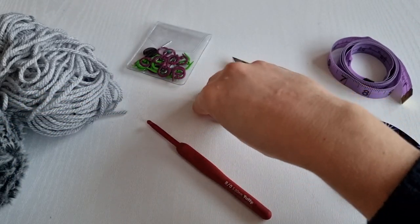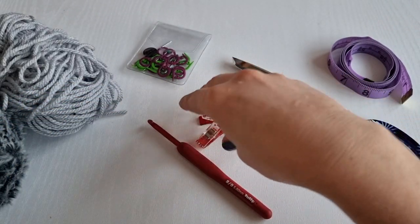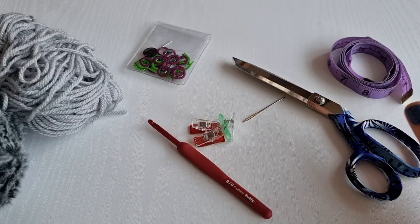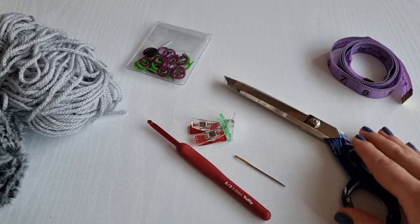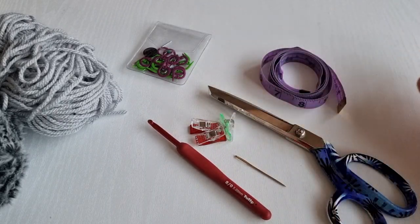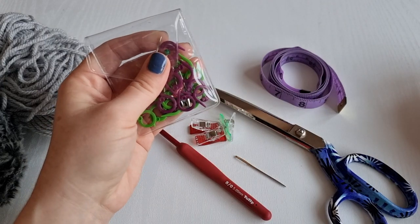You will need these clips. If you don't have them, not to worry, you can use the pegs. You will need a yarn needle, a pair of scissors, a tape measure, and also some stitch markers.